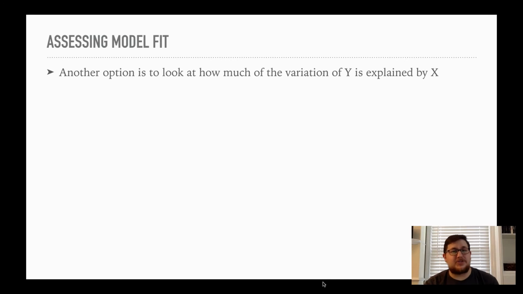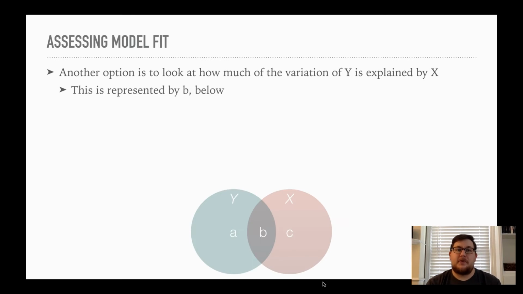Another option, and in fact, a much more useful option, is to look at how much of the variation in y, so how much of that variation from 0 to 63 in y, is explained by accounting for x. All right? So if we look at a Venn diagram, we have our two variables, y and x. Right? Here's y, here's x. The circles represent the variation in these two variables. Right? So if y has a lot of variation, the circle's going to be big. If x has a lot of variation, the circle's going to be big. All right, but this is sort of dumbing it down, not for you. It's just sort of a simplistic way of looking at it.